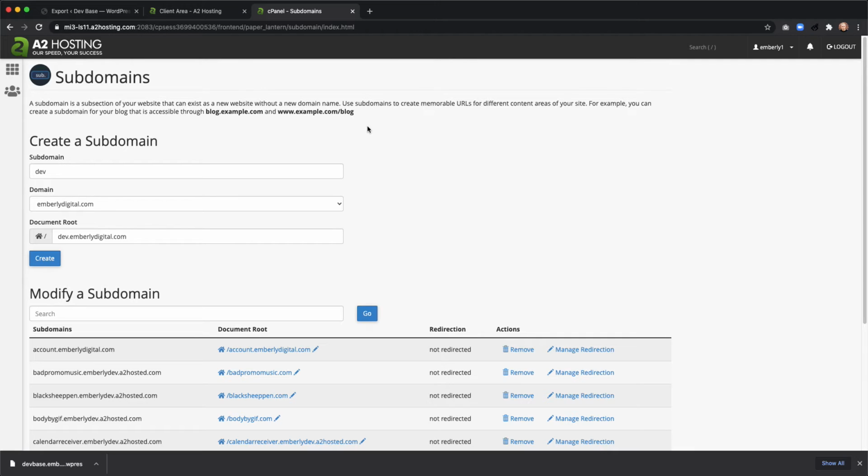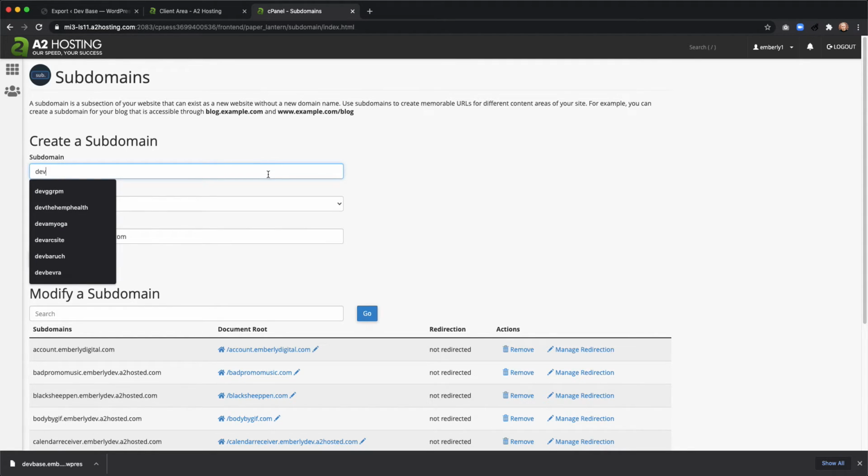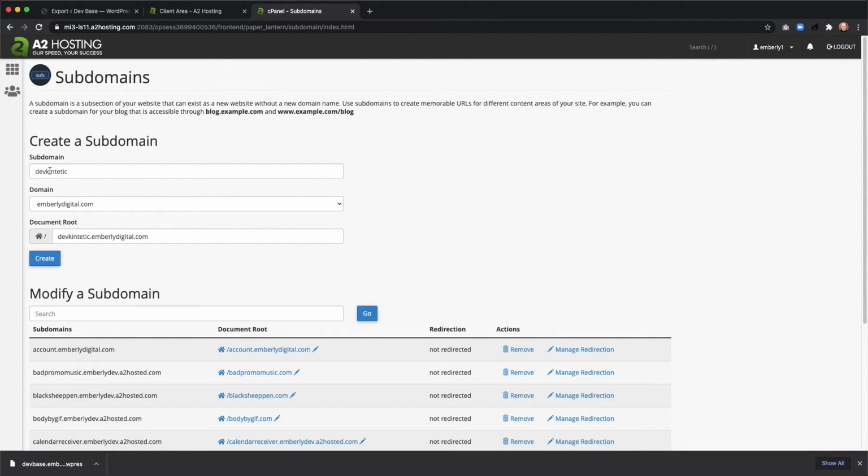Even though you've launched the new site, it keeps defaulting to where they've been before, and they say, why is it not updated? Well, just add DEV at the start, and that removes some of your problems. So I'm going to do dev and then the name of my dev site, select my domain, and hit create.